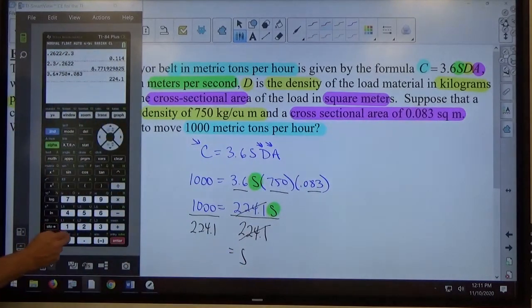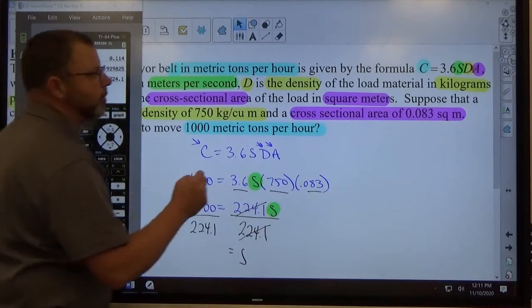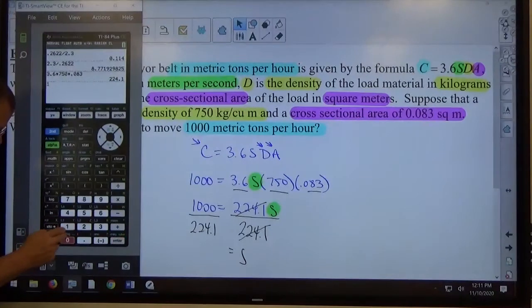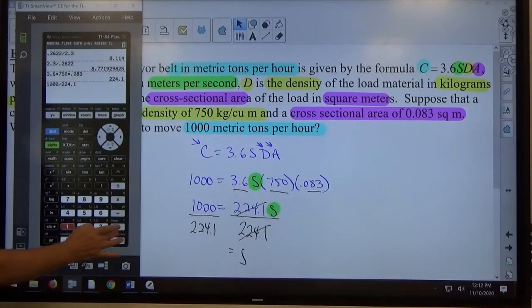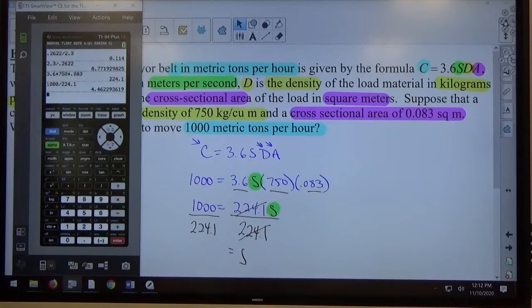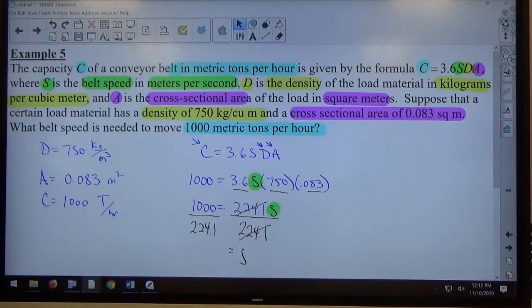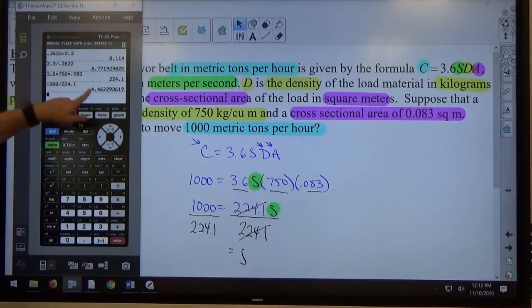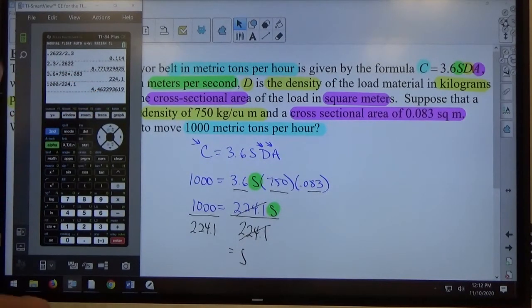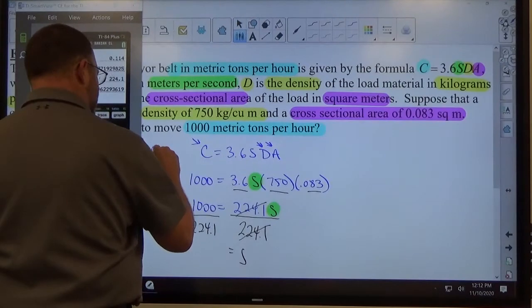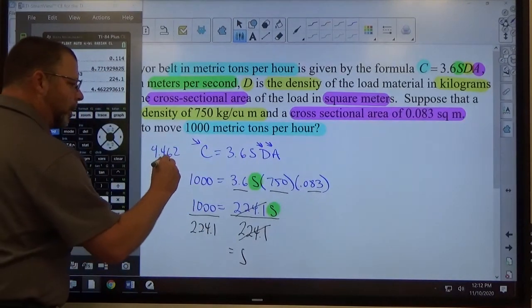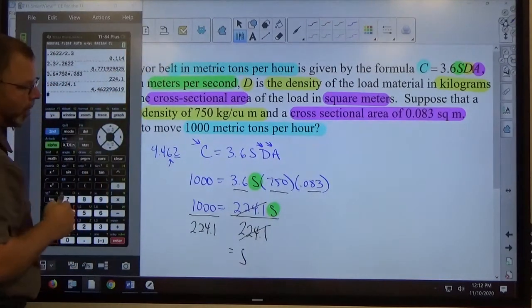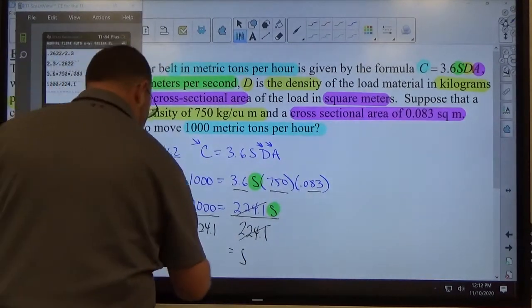And 1,000 divided by 224.1 is 4.46. Does it say round to anything specific? What else do we know? So let's go to a couple decimal places here. 4.462. So if I round it to the second decimal place, I've got 4.462. And I want to round to this decimal place here. I look at that number afterwards. It's 2. It's not 5, 6, 7, 8, or 9. So that stays 6. So 4.46.